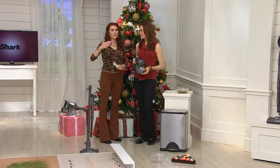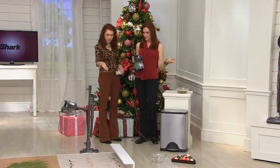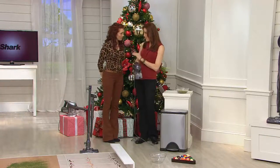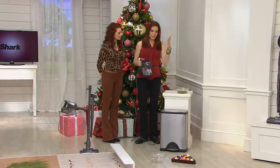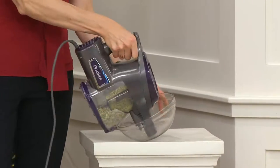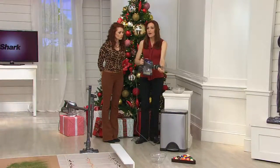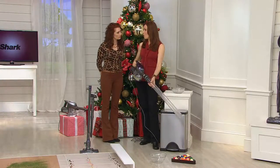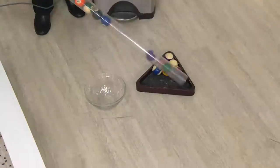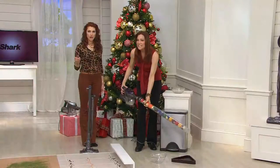The team at Shark has committed to making five-star products and to making your life easier — even from emptying. One of our claims from our testing was that we don't lose suction. I have a demo to show that. Normally you do this with a full-size upright — well I'm gonna do it today with the Rocket. Full of beans and lentils. I'll grab my extension tube — the handheld weighs three and a half pounds. The whole thing is about five and a half. Okay, full of beans — we're still able to have suction power.